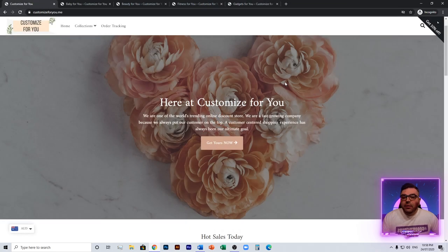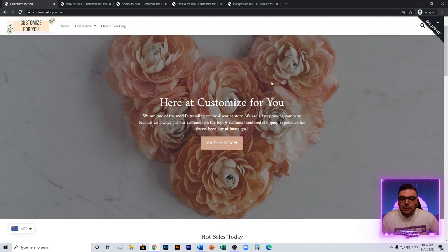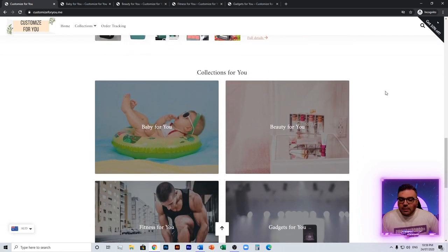Now we have Customized For You. First thing: the website is called 'Customized For You' but I've browsed through it and there is absolutely nothing customizable on this website — it's just a general store. That doesn't make sense. Change the name of your website and brand because 'Customized For You' tells customers they'll be able to personalize something themselves. In your header, leave it as 'Free Tracked Shipping' and get rid of 'And Best Prices' — that just doesn't really make sense.